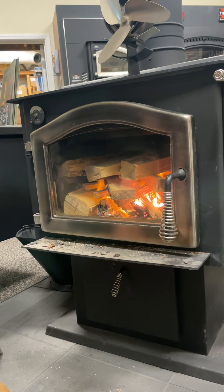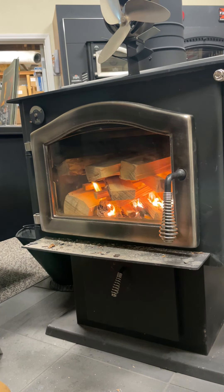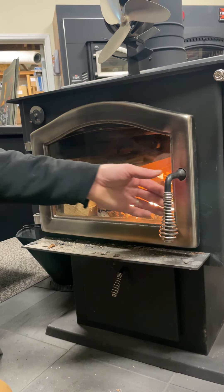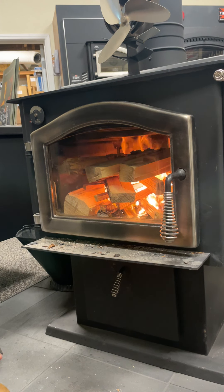Whenever you're leaving the door cracked on a stove, you never really want to leave it unattended. It's okay to go in the room and come back for a minute, but you don't want to start a fire with the door open and then go outside for a half hour. With the door open you're getting extra airflow, and if you have enough wood in there it could actually overheat the stove. Also, something could roll forward and kick the door open, and you could have a hot burning log roll out of your stove. Or the fire starts taking off and creates suction that pops the door open.